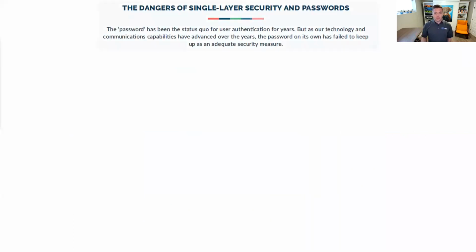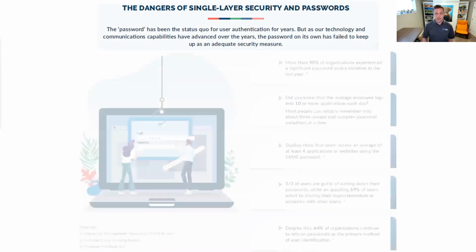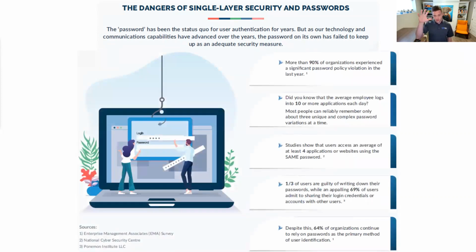Now, the traditional approach, and I say traditional because we've all signed up for different sites and services, is always a username and a password that we need in order to set up those services. As we've gone on, we've got all of these statistics that tell us why the password has become a weakness.